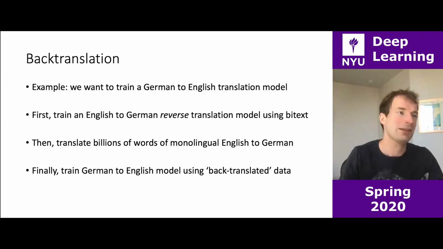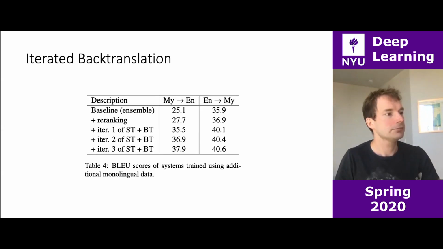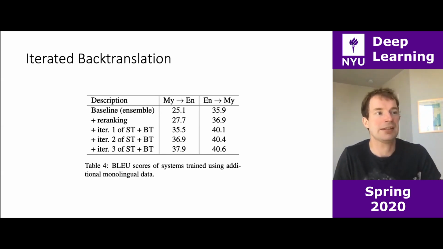Okay. So it kind of combines the translation model with the language model. And you can also iterate this procedure too. So you can use that whole setup I described before to train a better model, and then do this to help you generate better back translations, which you can use to train again. And this can be really helpful. I mean, it helps even in English-German, but it's particularly helpful in cases where you don't have much data.